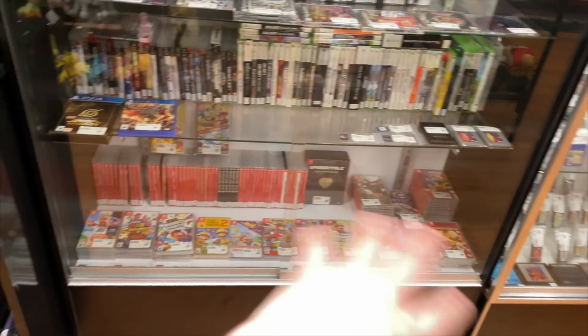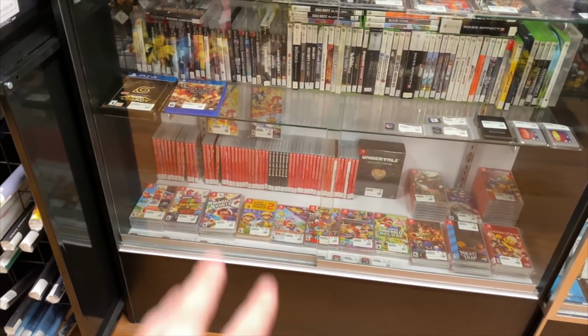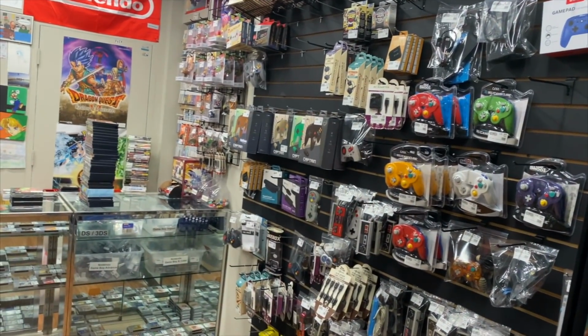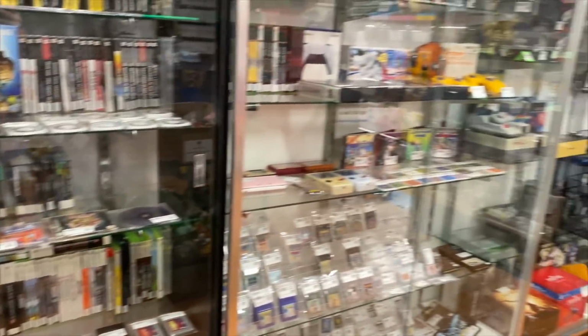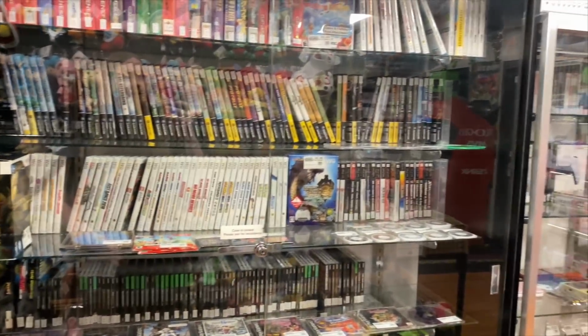The Switch games are not going to be in a glass case at all. Maybe the loose ones, obviously, but most of them are going to be on the wall behind the counter. We're going to have a slat wall like this, with shelves to hold everything, so all the Switch games will be front-facing. It's going to be really awesome. I'm excited for that, but we're just going to have more room overall. So, PlayStation might get its entire own glass case. That's kind of the plan.